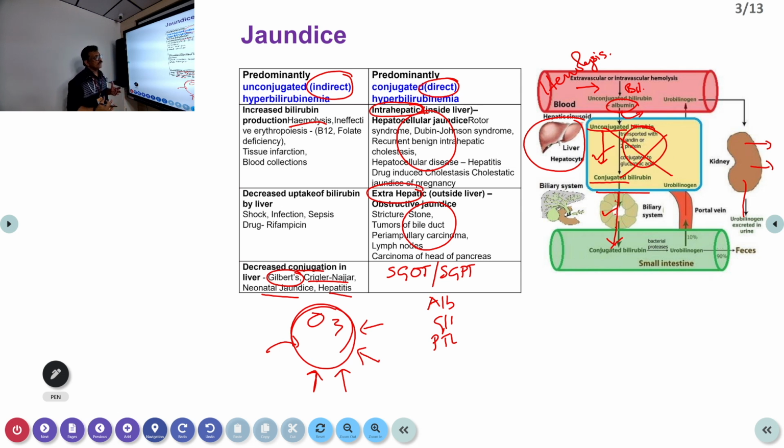But basically, when somebody has jaundice and elevated bilirubin, we have to see whether it is a direct hyperbilirubinemia or an indirect hyperbilirubinemia. With indirect hyperbilirubinemia, if the patient does not have any other clinical feature and all other lab investigations are normal, then probably you have to think about Gilbert syndrome. This patient is a normal variant. But if you ask for a peripheral smear, you can look for hemolytic changes. Hemolytic anemia is the most important cause for prehepatic jaundice. But if you see the urine, there is no urine discoloration, whereas in hepatic and post-hepatic jaundice, the patient can have discoloration of urine. So two things are important.